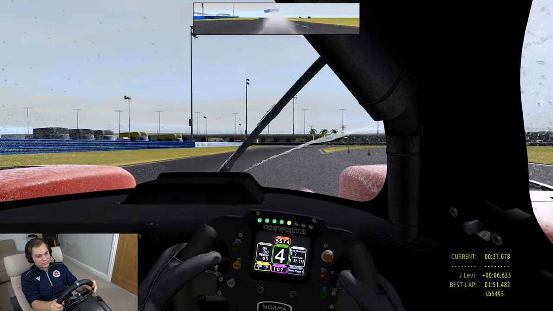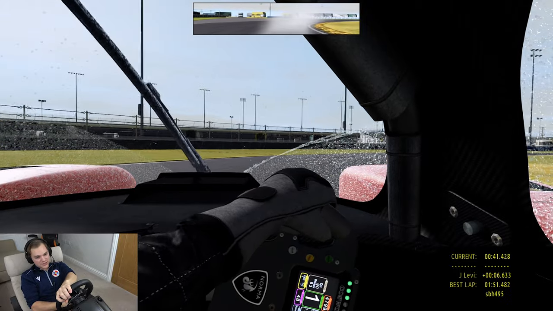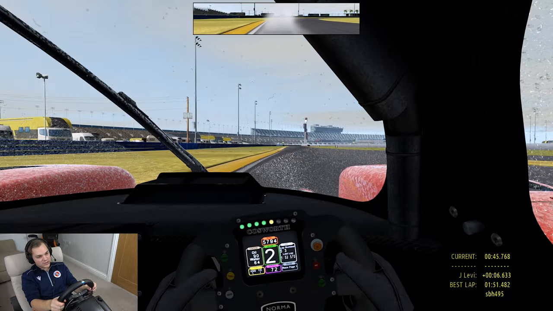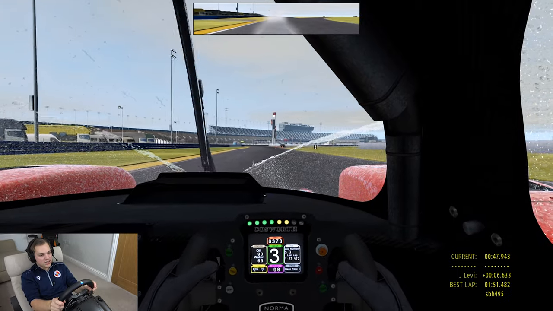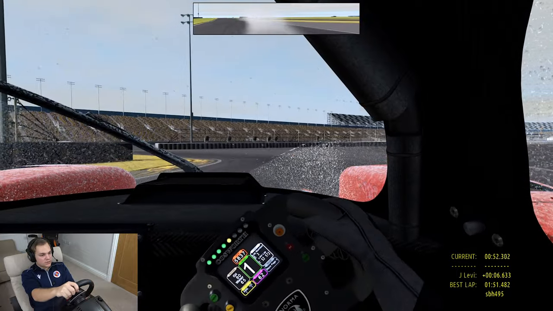Oop, that's a curb. Starting to really easily lock these fronts. That's another thing about the rFactor tyre model, is it does have flat spots, so you've got to be really careful under brakes. Don't want to go locking everything up every two corners.